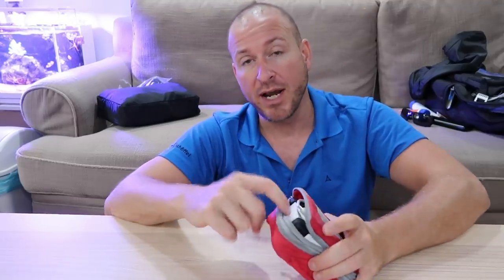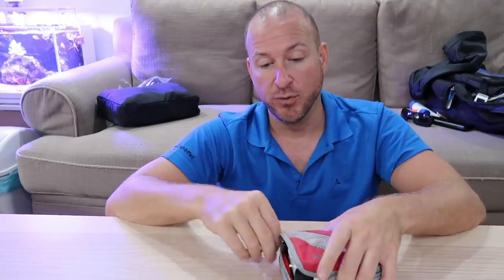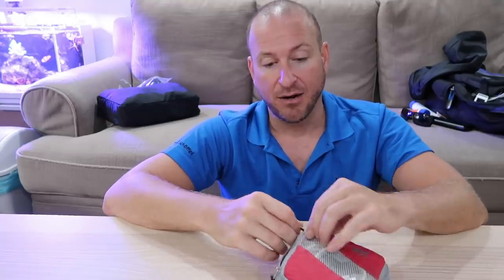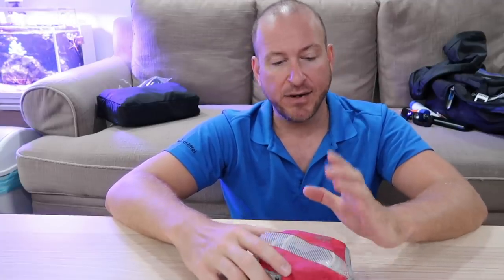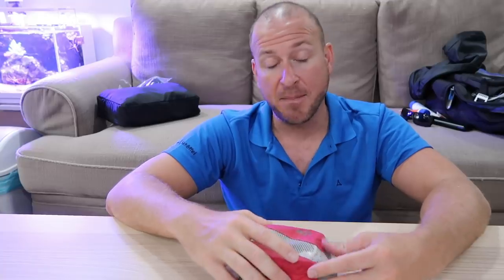So this white one is new because I actually ran out of travel hard drives. I don't ever erase anything. I carry everything with me because you never know what you're gonna produce down the road and what you might wanna call back to. And I am a pack rat when it comes to data, and I do not like to delete data.